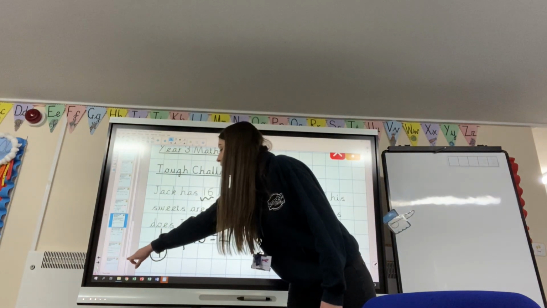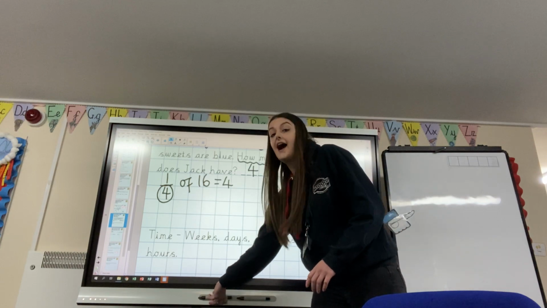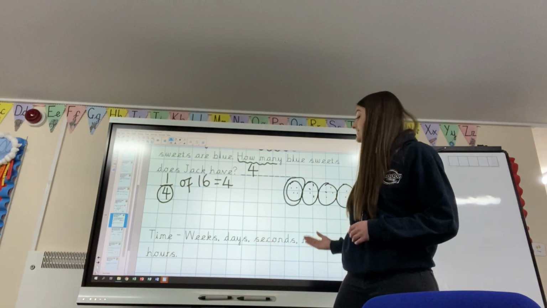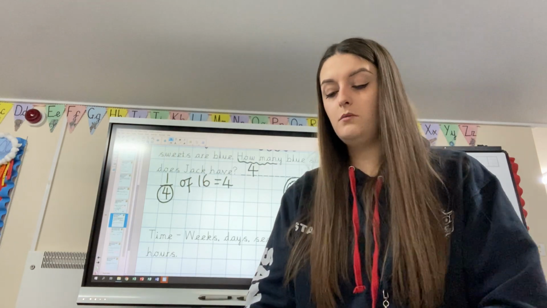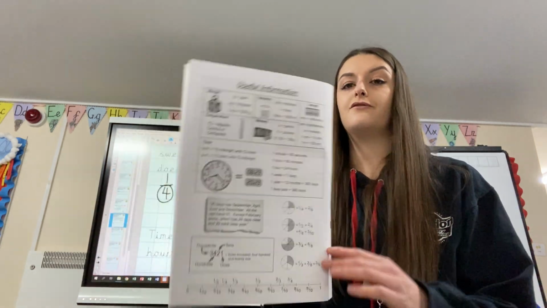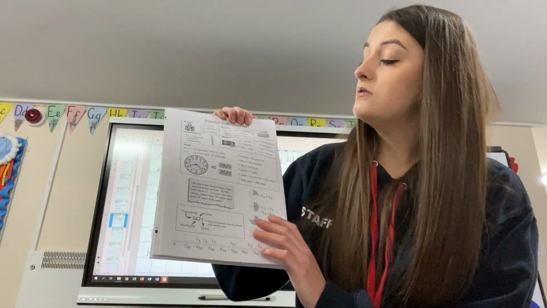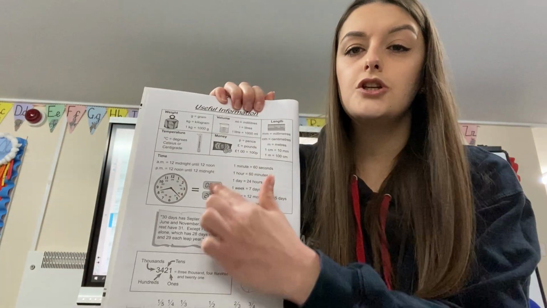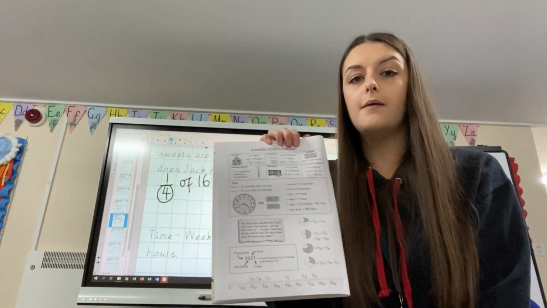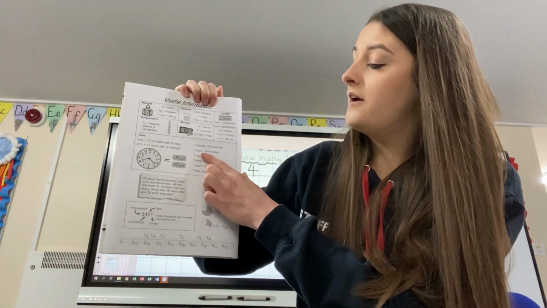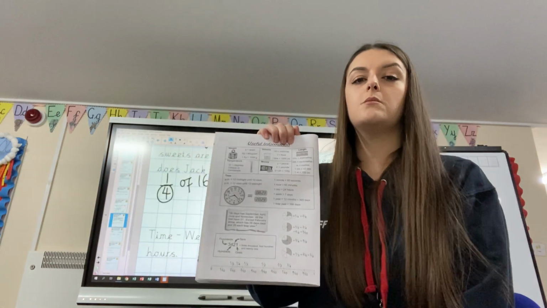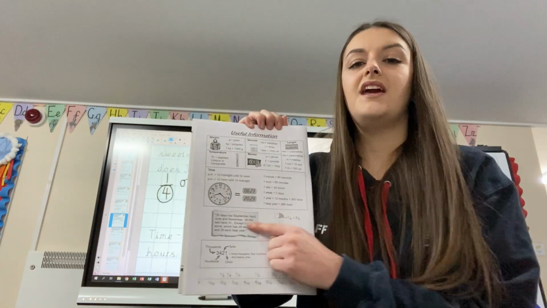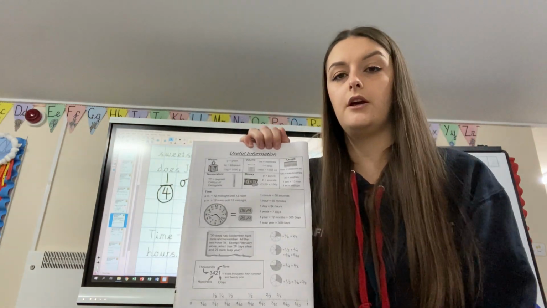Now the last couple of questions on that page include time. So you'll be looking at weeks, days, seconds, minutes and hours. Now most of you know your time, so you'll be absolutely fine with that. But what you might want to do is, if you have a look right at the front of your book, you've got a page of useful information, and it's got a whole section on time where it gives you some top tips. So it tells you that in 1 hour there's 60 minutes, in 1 week there's 7 days. So if you're struggling with some of those time questions, have a look at this page of useful information, because it's there to help you.